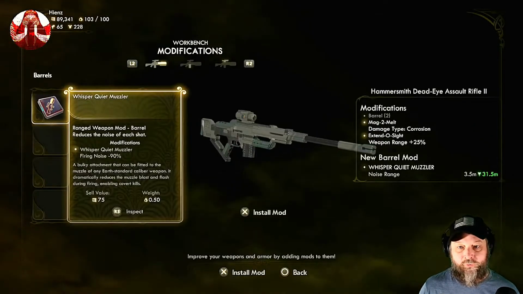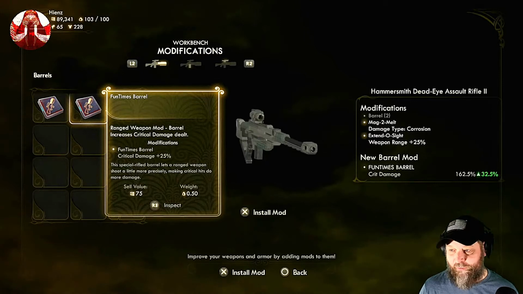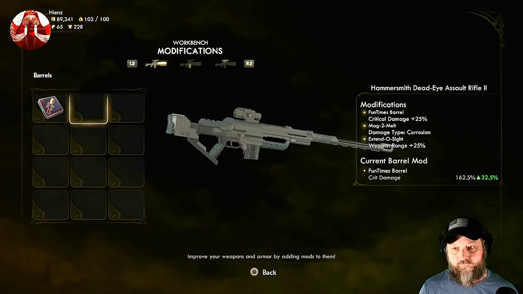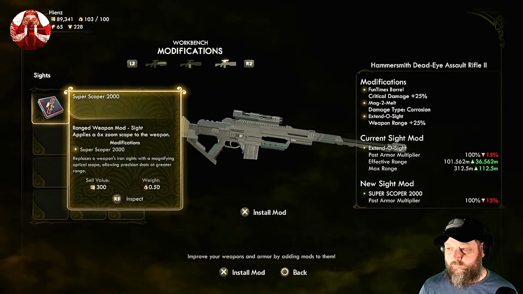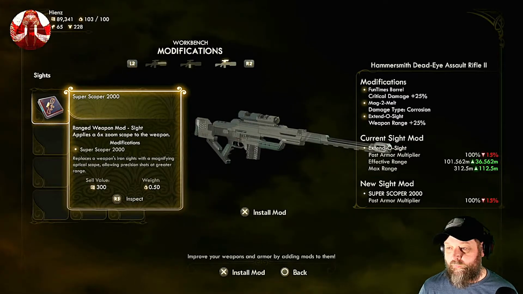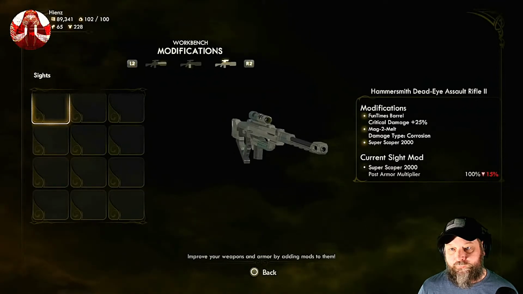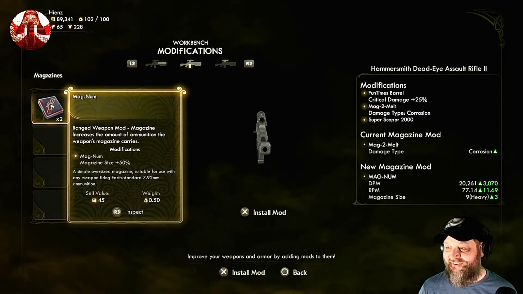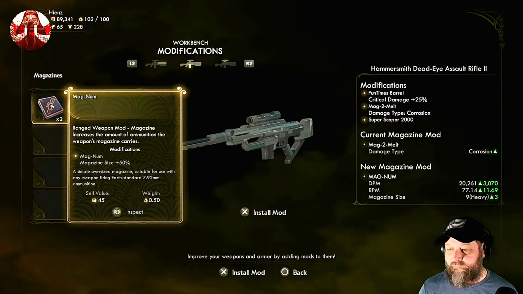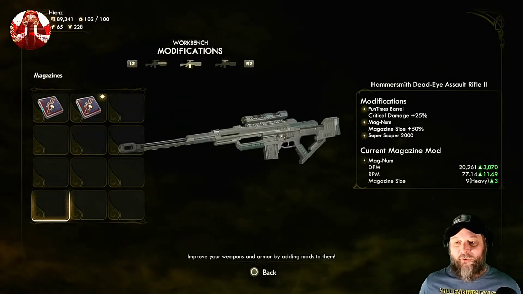So, I wanted to, Quiet Whisper Funtime Barrel. Look at that. That barrel looks like it belongs on a sniper rifle. And it gives me more critical damage. I'm okay with it. Effective maximum range. Go with that. And as I said, I think I'll go with a Magnum on this. There we go. That will be my sniper rifle.